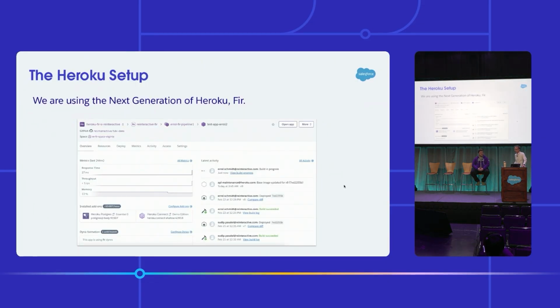Okay, next thing. We're going to be using Heroku. Now, we're not just going to be using any old version of Heroku here. We're actually using the next generation of Heroku called Fur. Chris, you're going to tell us all about this. Absolutely. So this is something we announced at re:Invent in Las Vegas in December as a pilot program. We are effectively rebasing the Heroku developer experience on top of Kubernetes and other cloud-native primitives.